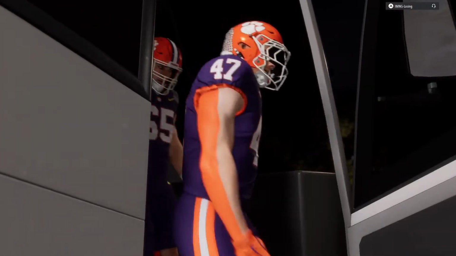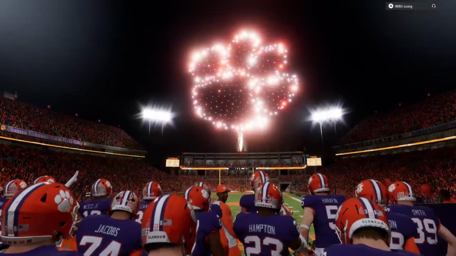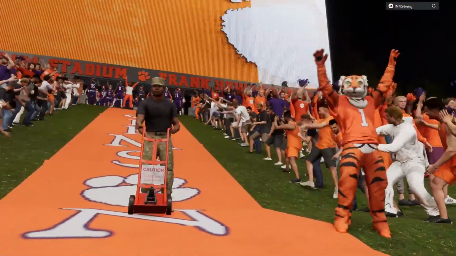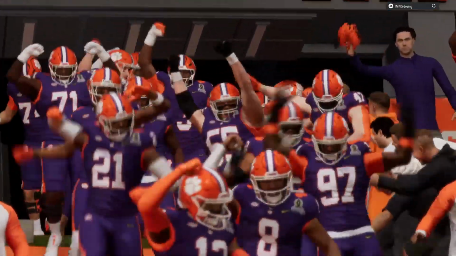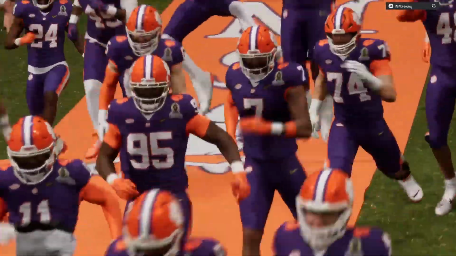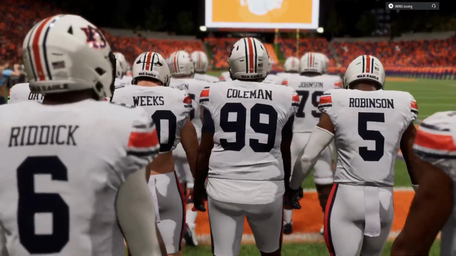The time has arrived. The college football playoffs set to get underway as 12 teams begin that long battle on the road to the national championship. Welcome to Death Valley, the home field of the Clemson Tigers. As we'll see, the number 12 seed in this playoff, the Auburn Tigers, taking on the runner-up from last year's national championship, the Clemson Tigers.